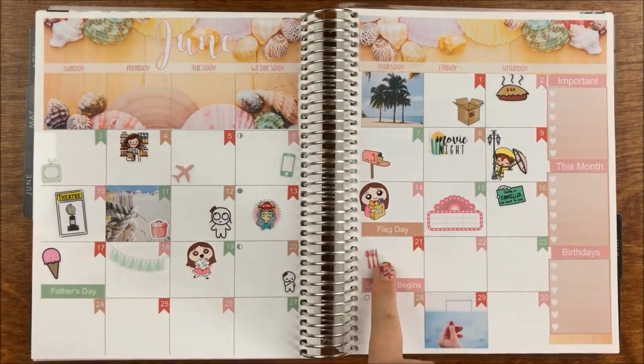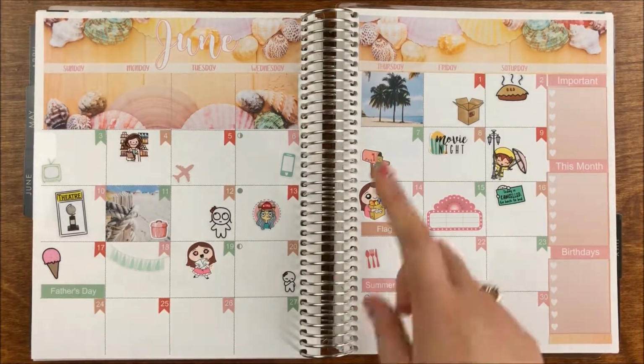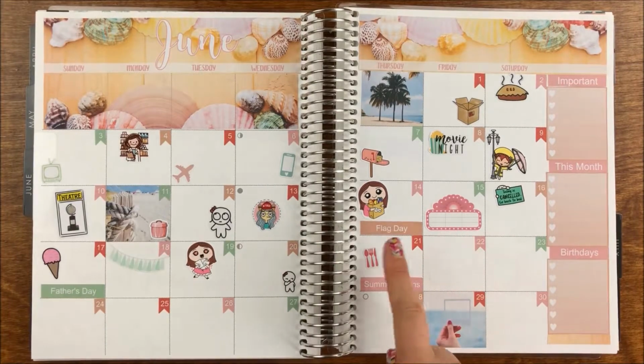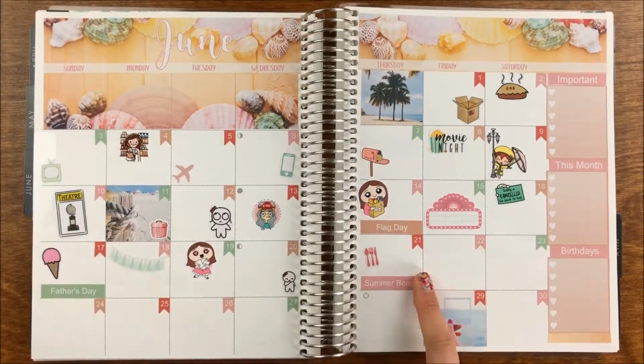Well, I was trying to avoid all of those stickers all in a row, but yeah, it's not coming up. So I made cheeseburger pie that night, and that was delicious.